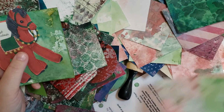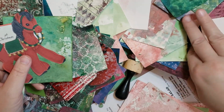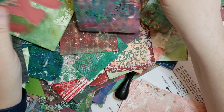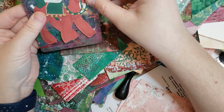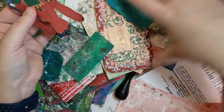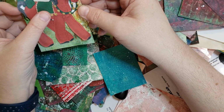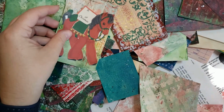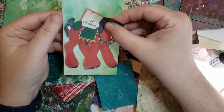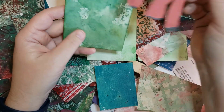I have other green though. Where? Too bad he's not pink. This would be the perfect size for him, but it's just not the right colors. Those are the grungy ones. If this were bigger, it might work because it's got the nice light color back there. Just wondering if the lighter, I have some more of this paper somewhere. But, no, I think the darker green works.